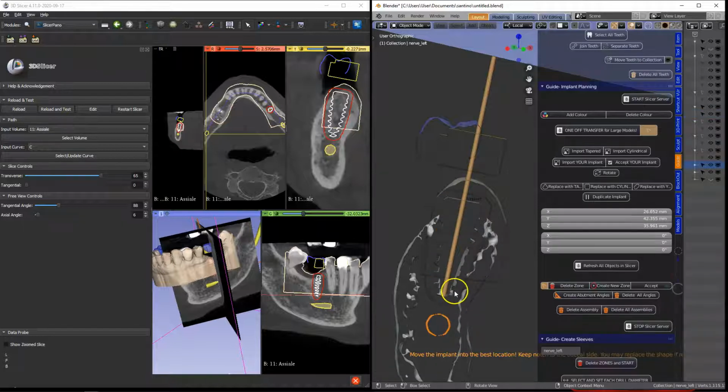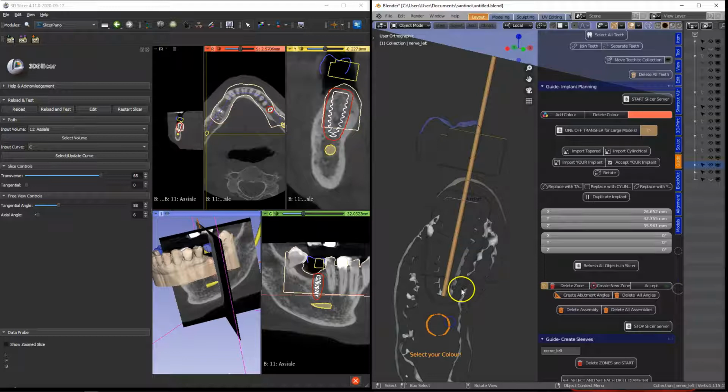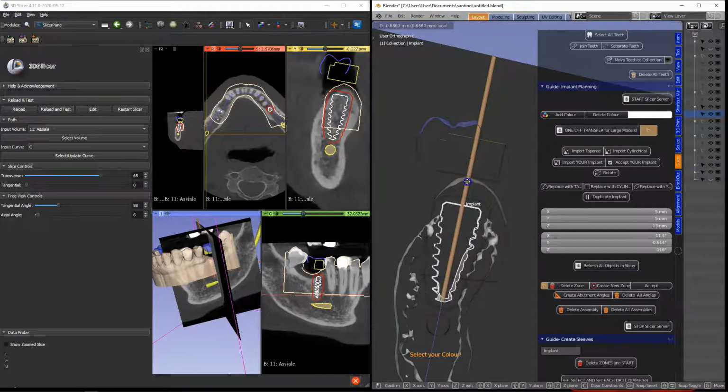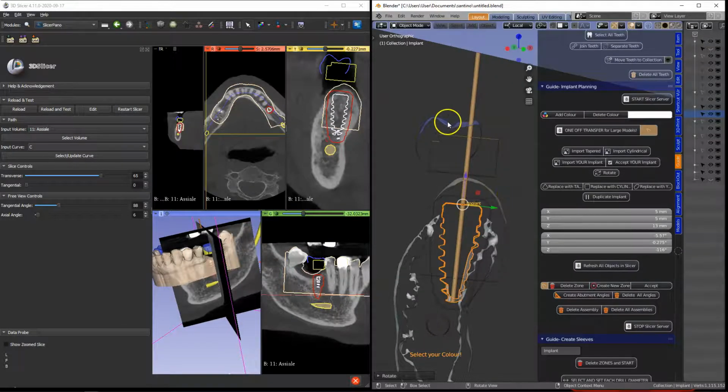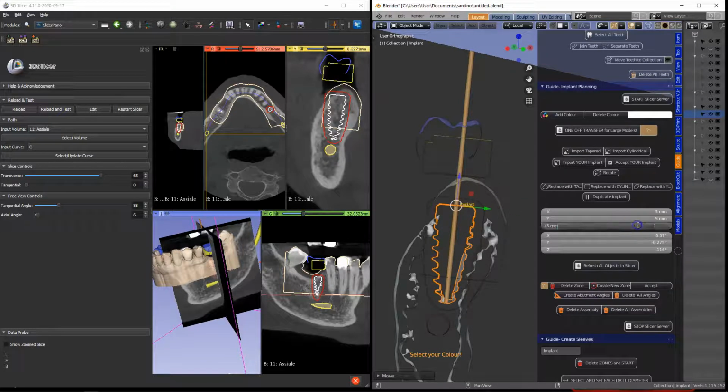We could make it a different color just so we can see what's going on. We'll keep this in red, and then with this selected, I'm going to move this one into a position. We can see where it comes out of the tooth. This is maybe too long.